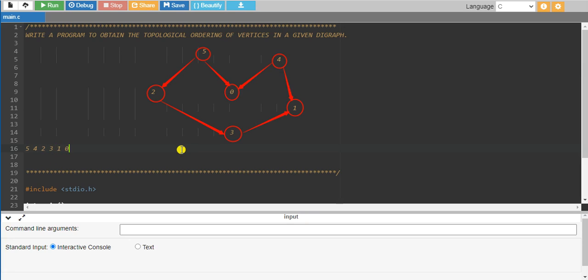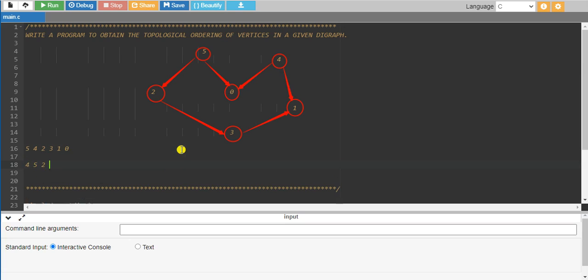This is one topological sorting of this given graph. There can be more than one topological sorting for a graph. For example, another topological sorting for this given graph is 4, 5, then 2, 3, 1, 0. This is another topological sorting of this given graph.